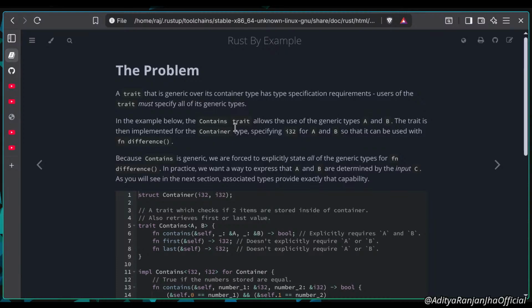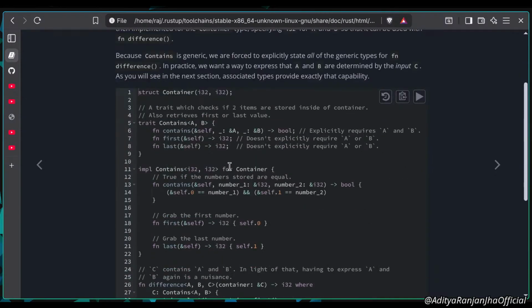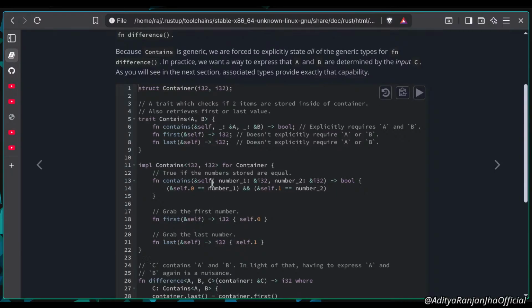In the example below, the contains trait allows the use of the generic types A and B. The trait is then implemented for container type specifying i32 for A and B so that it can be used with function difference. Because contains is generic, we are forced to explicitly state all of the generic types for function difference. In practice, we want a way to express that A and B are determined by input C. As you will see in the next section, associated types provide exactly that capability.